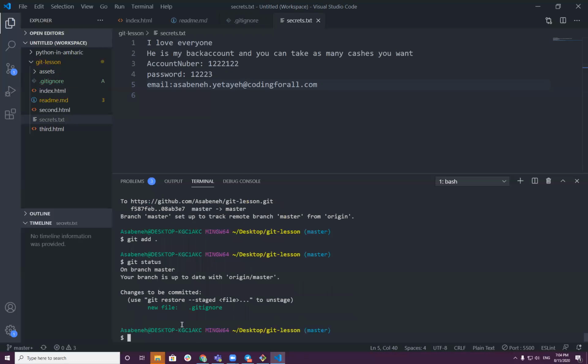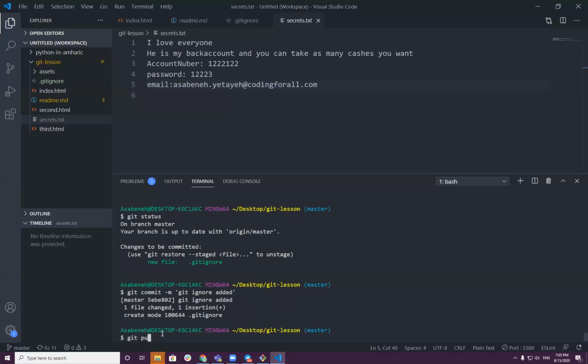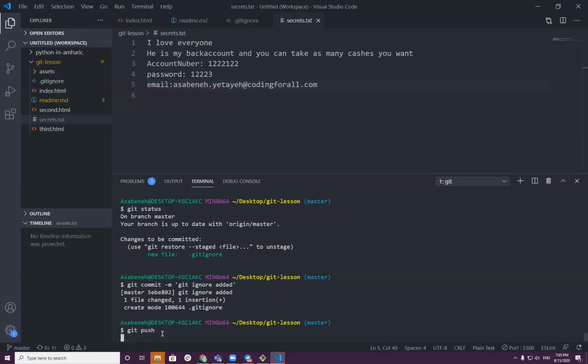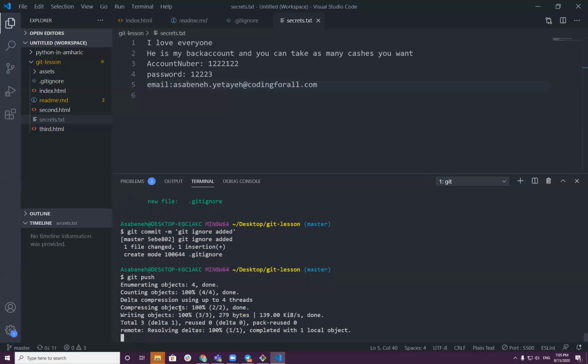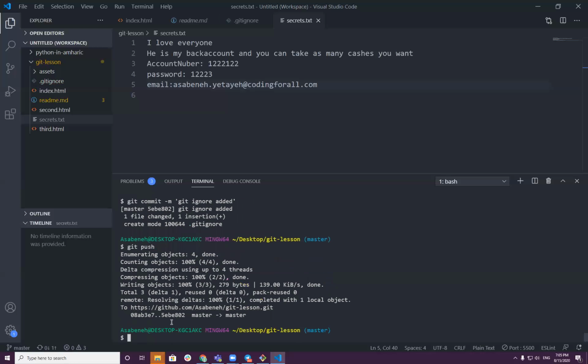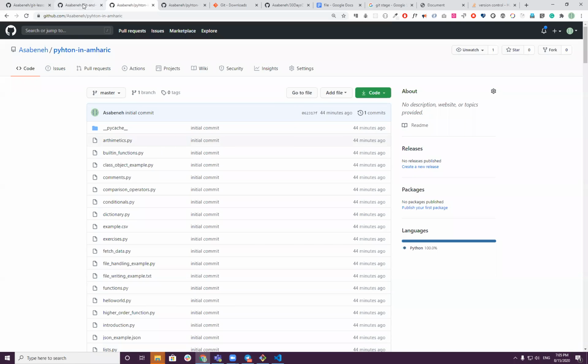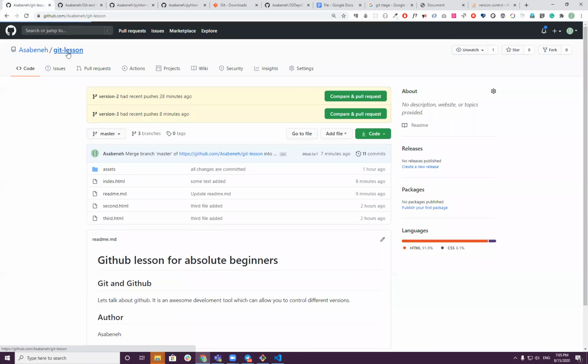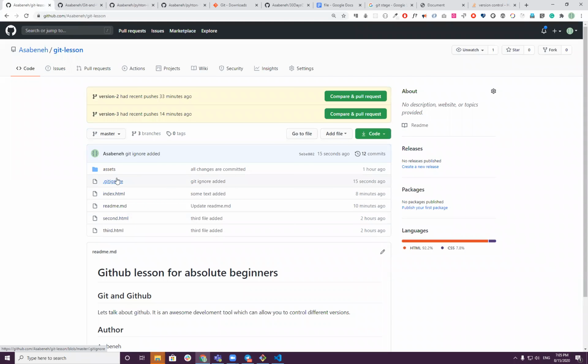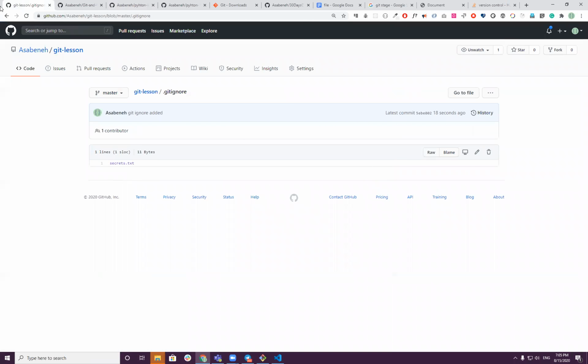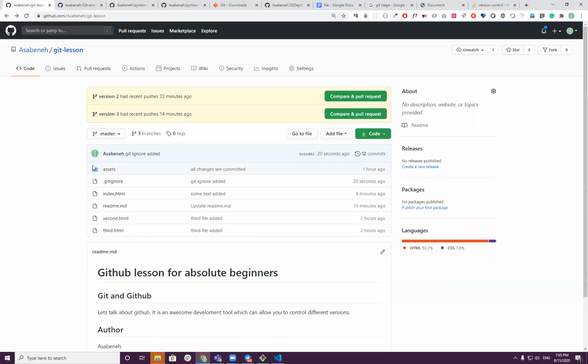Yeah, gitignore is added. Now let's push it, git commit, gitignore added, because we don't like to share sensitive data with everyone. Git push. Now we can just use git push once. If you start, you don't have to write the whole command. Now if we go to the remote repository, this one, git lesson, you can see the gitignore file, this one, but not the secret data.